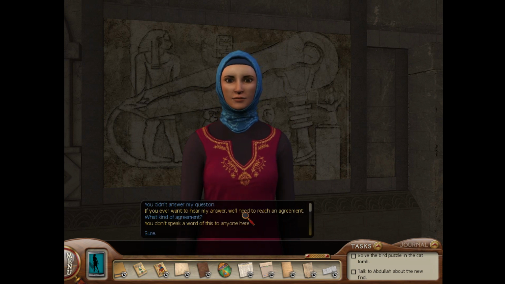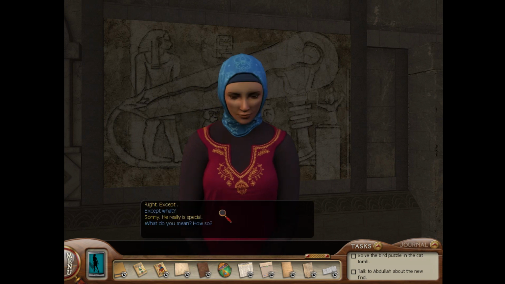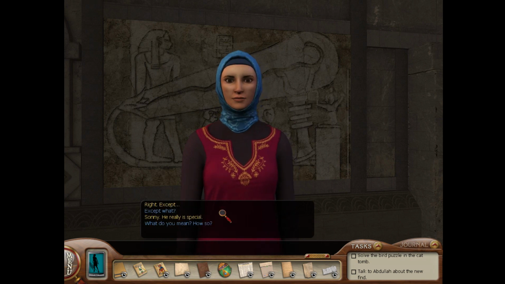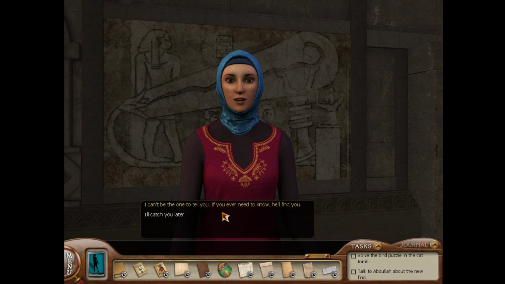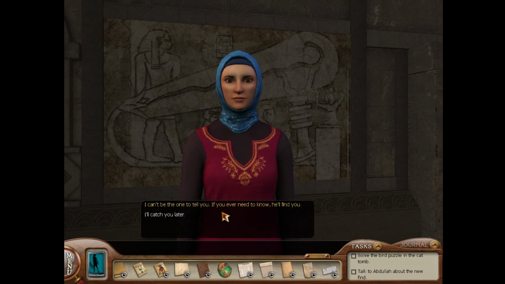You didn't answer my question. If you ever want to hear my answer, we'll need to reach an agreement. Fine. What kind of agreement? You don't speak a word of this to anyone here. Sure. The time is not right. Wait. So you don't actually believe in aliens? Right. Except... Except what? Sonny, he really is special. What do you mean? How so? I can't be the one to tell you. If you ever need to know, he'll find you. I'll catch you later. Until later.